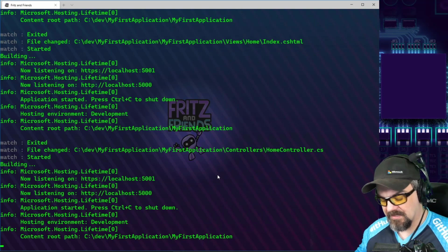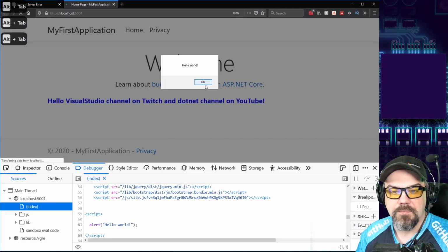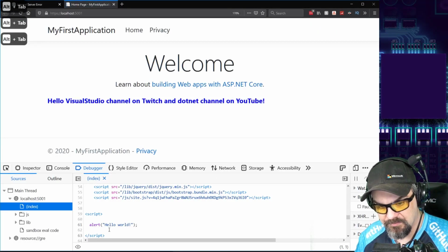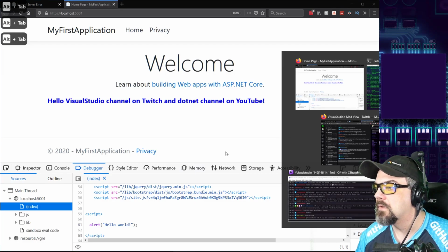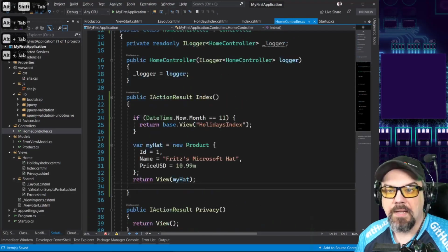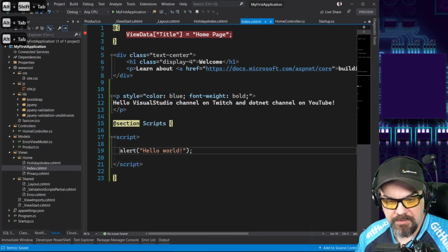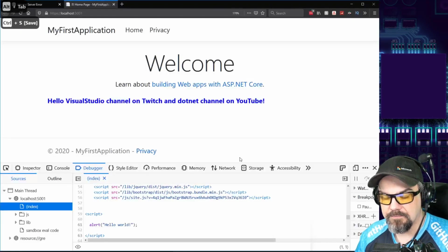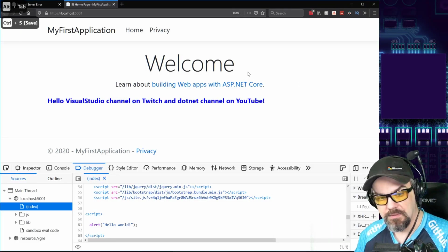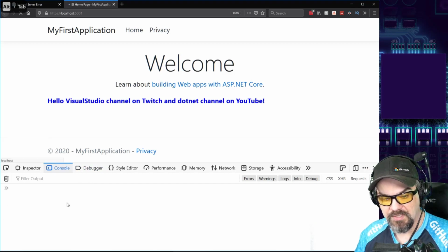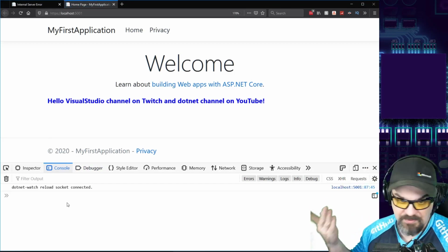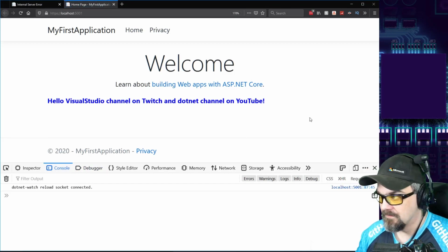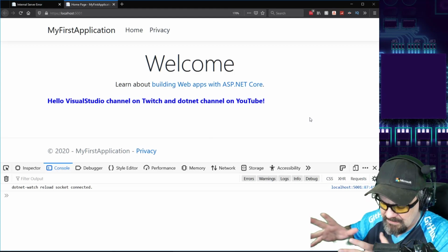So it's rebuilt. I can go back to my page, and I need to remove that JavaScript at this point. That's getting a little annoying. Let me go back to the view over here. Comment that out so it isn't reloading. It's going to trigger a reload here. File changes detected, reload it. Now that JavaScript doesn't run. All right, now I've passed that product in here.